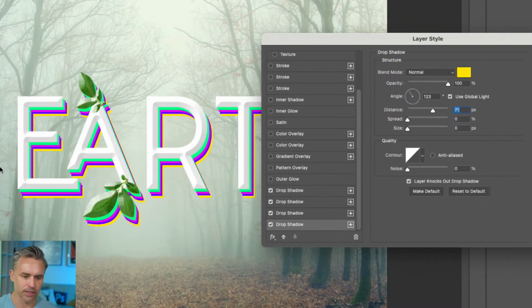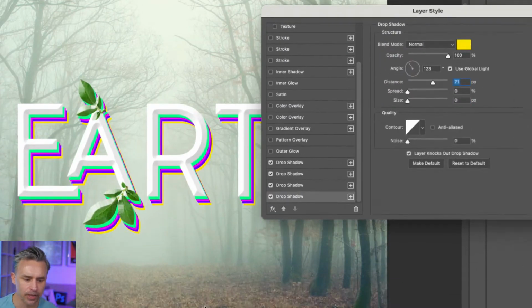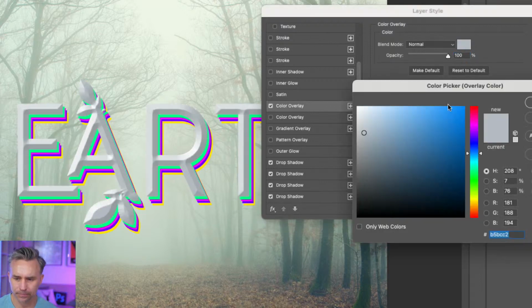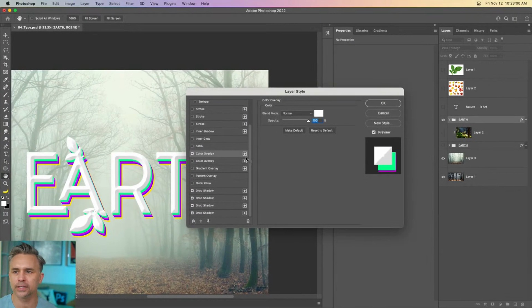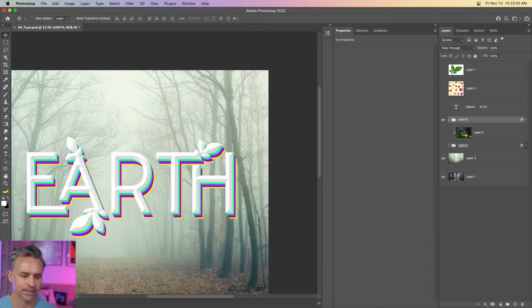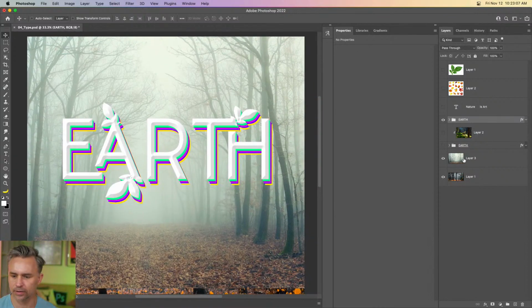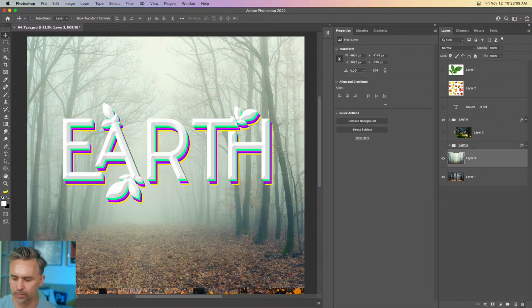So here's an issue, and this is something I'd ask you guys. How do you get rid of the color on these? What if I wanted everything to be white? Well, all you need to do is throw a color overlay over everything. So you don't need to delete or make those white. Just do something like that, right? And there we have our lovely Earth. And I would do something entirely different with the background as well. Since we learned about gradients the other day, I would throw some gradients in there.